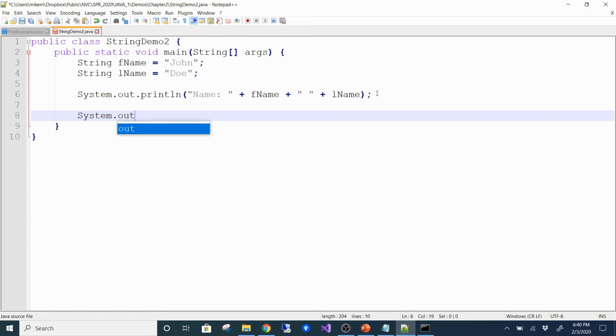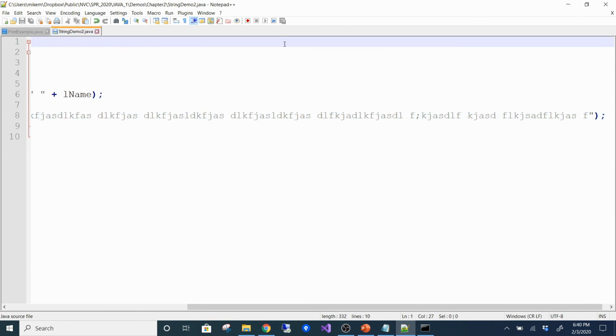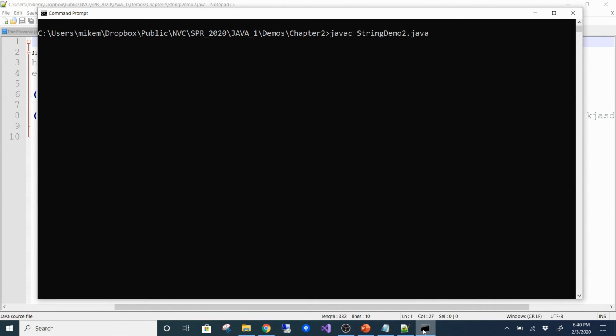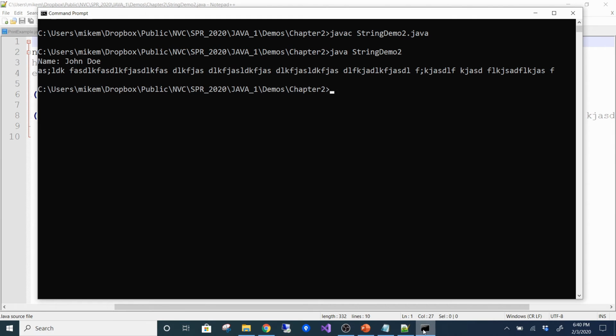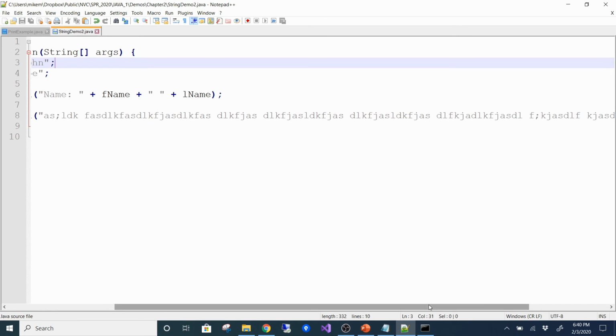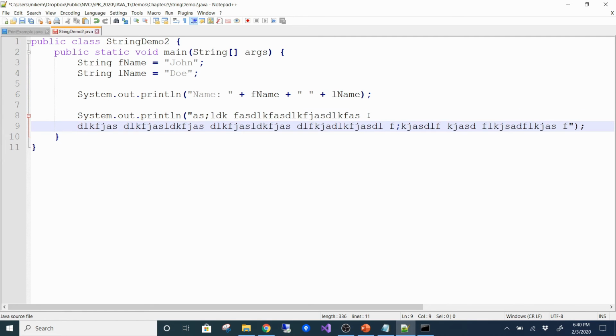So one of the things the book says is if I were to just print something out, a string literal, like really long, it's just like a bunch of stuff like this. Okay. Save this and hop over here, clear my screen, compile, run. All right, so here's the string that I printed out. Okay, now what they're saying is, let's just say it's too long, right? Like I don't want to have to scroll over to see the end of it. What some people think they can do is just press enter right here.